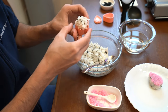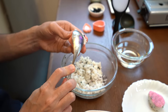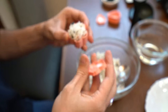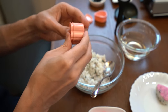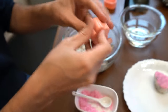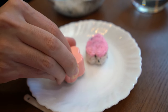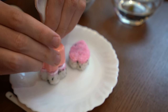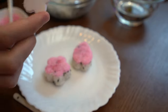Like this? Mm-hmm. And the rice is sticky, so sometimes you can put water. I think maybe that's good. Is it okay or should I put more rice? Yeah, no, that's good. Good, good. I'm gonna press it. Take it off slowly. Good.